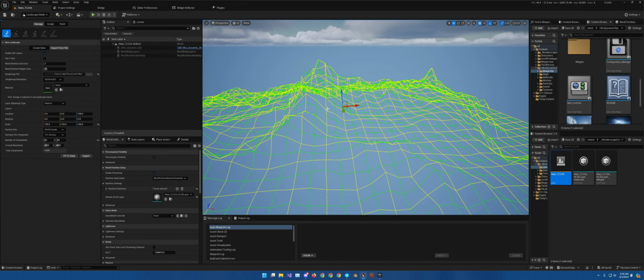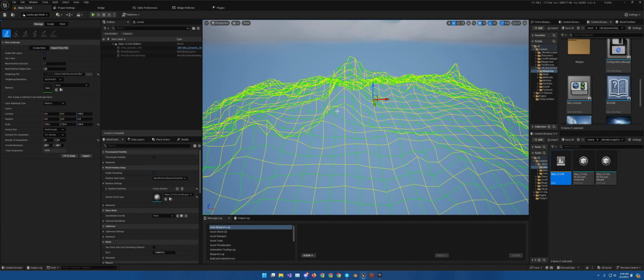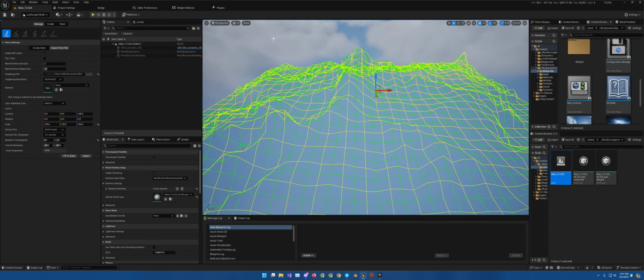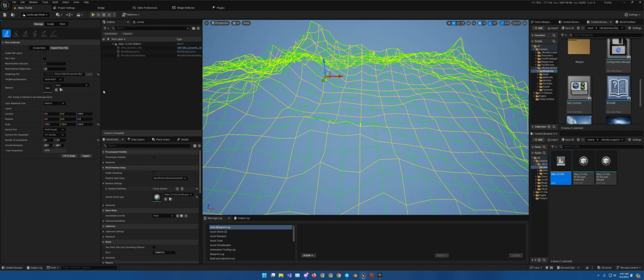I forgot I need to change it after because, and it's important to know, the location here is directly in the center, but once it's populated, it's going to be in the corner. So yeah, don't do what I just did. Anyways, so as you can see right now, we have 4,000 components, and that's fine if you want it. For 4,033 by 4,033, that is quite a few components.